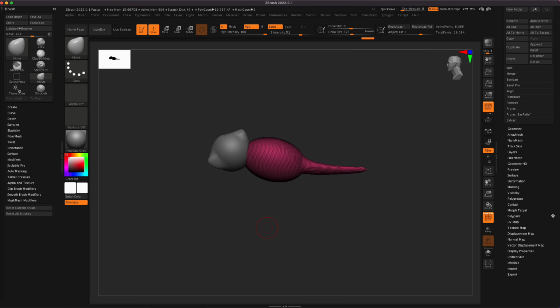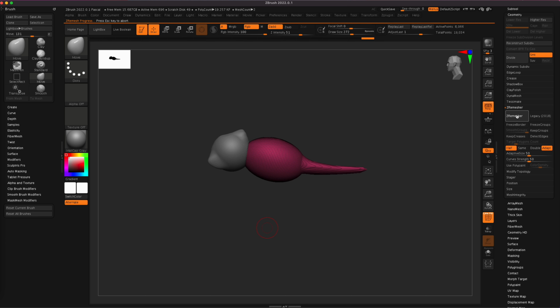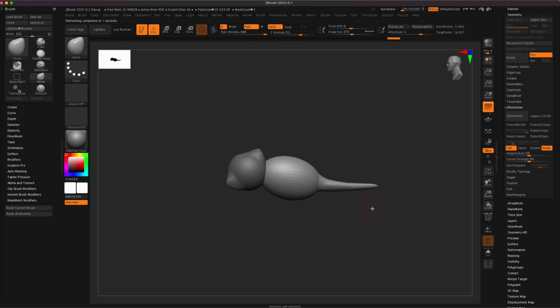We are going to, I think, ZRemesh it. Since we don't have enough geometry for the tail to be that stretched, what we want to do is basically add more geometry there. So if we go to the remesher, and I usually go half and then remesh it once, you see how it added more geometry there to the tail as well, so it's not as stretched. So it's basically equally spread the geometry we need. It's adding us more geometry just there.